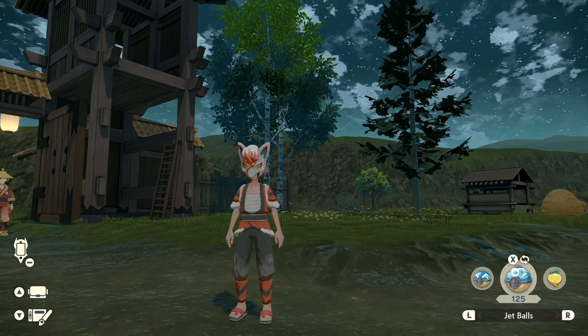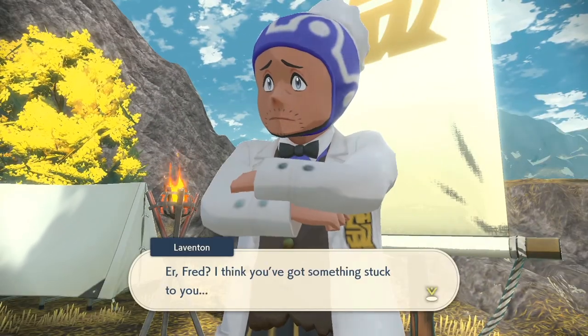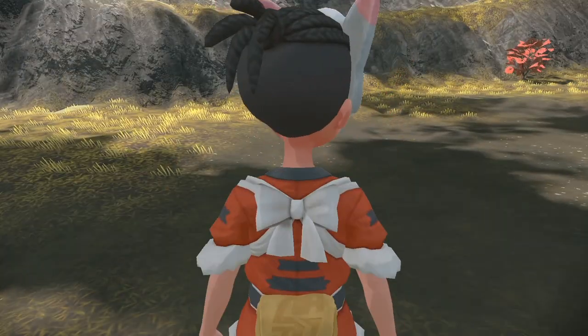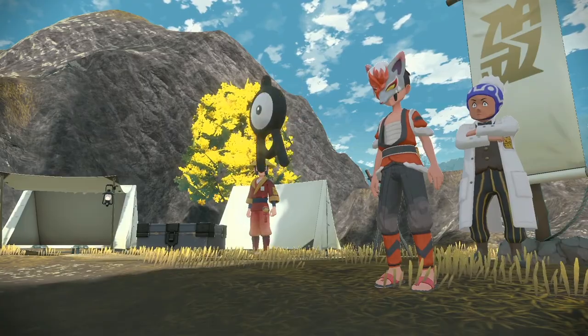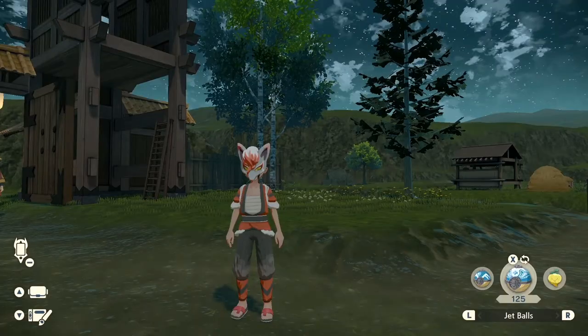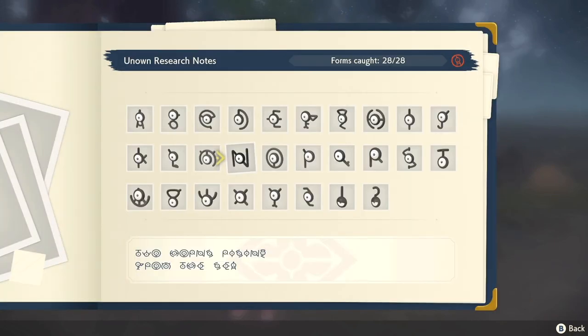Do note, you are going to need a couple things in order to get this done. One thing you're going to need, obviously, to catch these Unown: you need to progress about halfway through the game, where you get the quest and set out to look for them. You know you have the quest when you pull up your Pokedex, hit the Y page, and pull up your Unown research page.